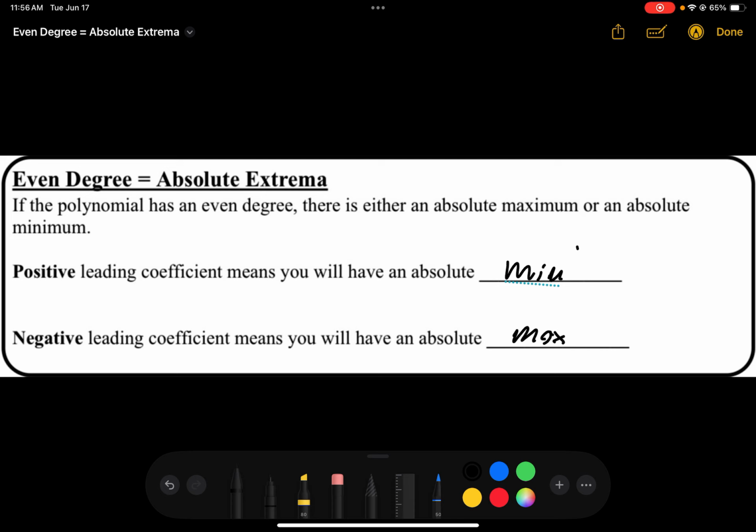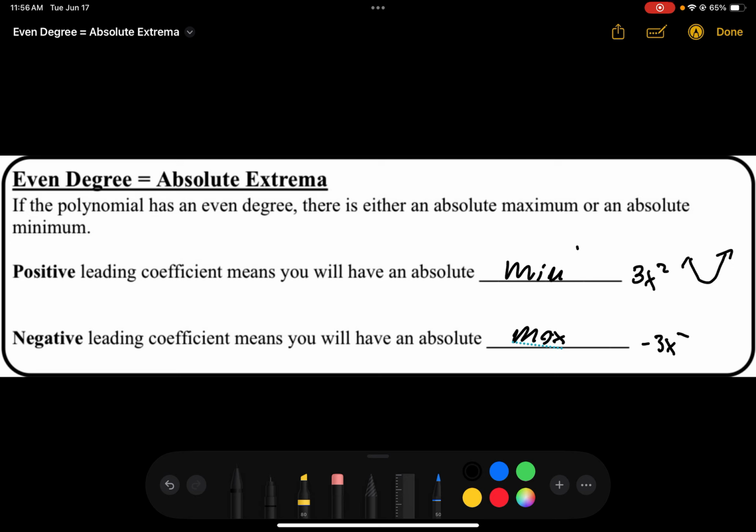You may know this because let's just say we have negative 3x squared and 3x squared. Sorry, that's totally on the opposite side. Let's say you have negative 3x squared and 3x squared. The graphs for this one would look like this. So you have an absolute minimum. And then for this one, it's flipped over. So you have an absolute maximum. Pretty simple, pretty self-explanatory.